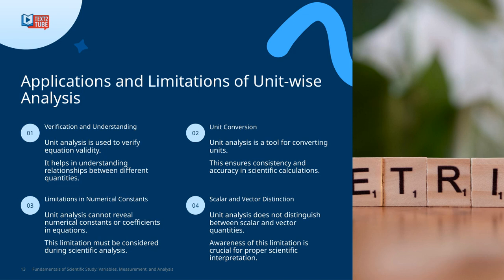First, it's important to recognize that unit analysis does not distinguish between scalar and vector quantities. This means that while it's a powerful tool for many calculations, it doesn't tell us if a quantity has direction or not. Being aware of this limitation is crucial for accurate scientific interpretation. Next, we should remember that unit analysis cannot reveal numerical constants or coefficients in equations. These constants often carry significant information, so we need to consider this limitation when analyzing data or formulating equations.